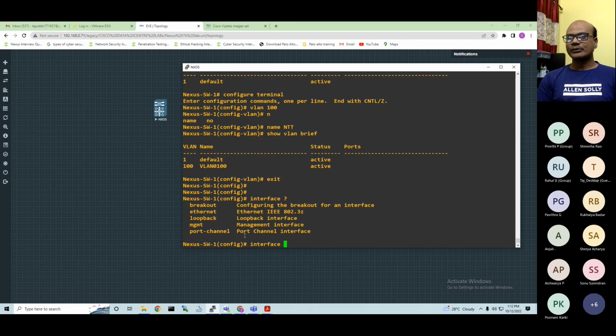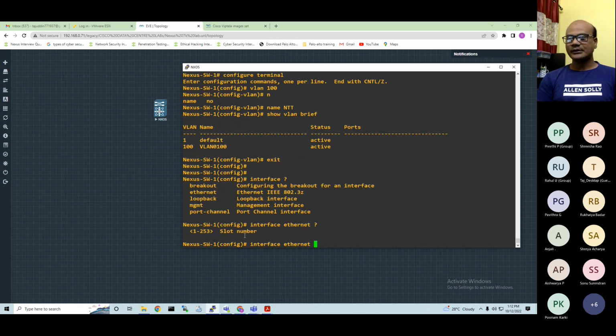Here we can configure port channel, Ethernet, loopback, management, and breakout. We'll take Ethernet, then the slot. Which slot number do you want to use? I will use Ethernet starting from 2, 2/1 to 5. Is it okay?